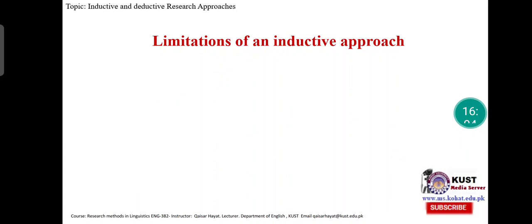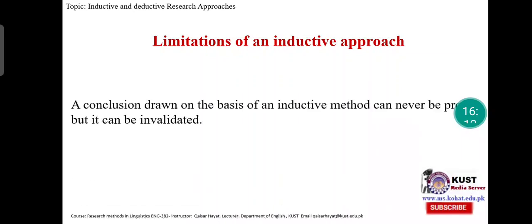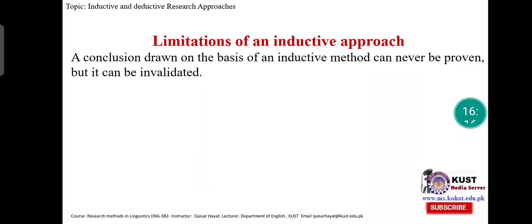Everything has merits and demerits. The same is the case with your research too. Your inductive approach has some limitations, and the limitation is that a conclusion drawn on the basis of inductive methods can never be proven, but it can be invalidated. Invalidated means that it would be made invalid. Students, the first limitation is that a conclusion that you would draw on the basis of an inductive method can never be proven, but it can be invalidated. So this is the limitation.